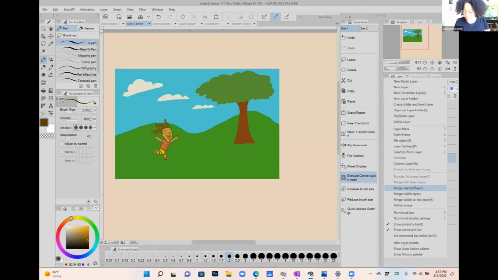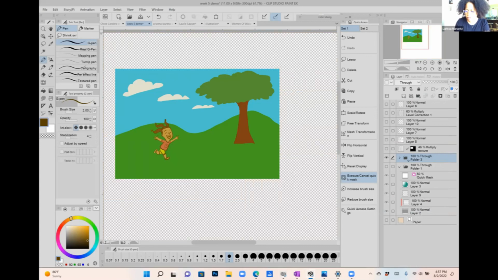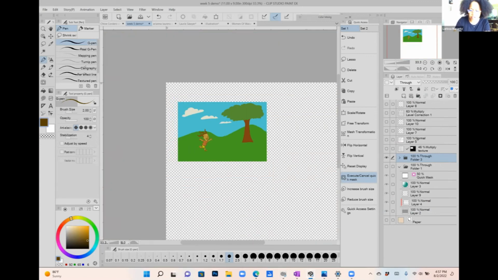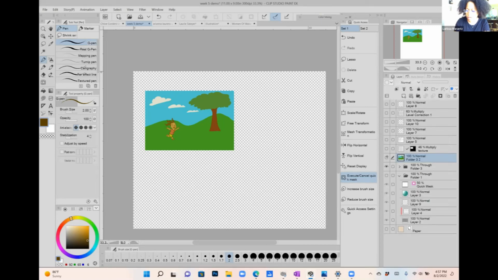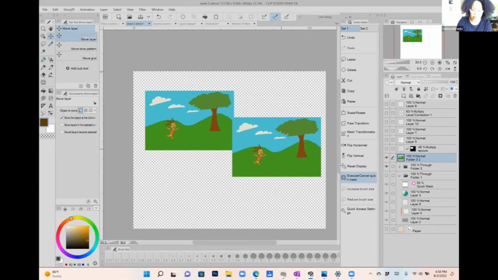You can merge the selected layers, like I said before. You can merge visible layers. That's basically going to flatten everything. But what I want to do is merge the visible layers to a new layer. So I'm actually going to get rid of this color here. I'm going to merge. Now the only thing that's visible is my little artwork here. I'm going to merge the visible layers because I don't want to compress them. I still want to be able to use my selections on each of those layers at some point. I'm going to merge those to a new layer. And ta-da, it's compressed all those layers into one. So now I have two.